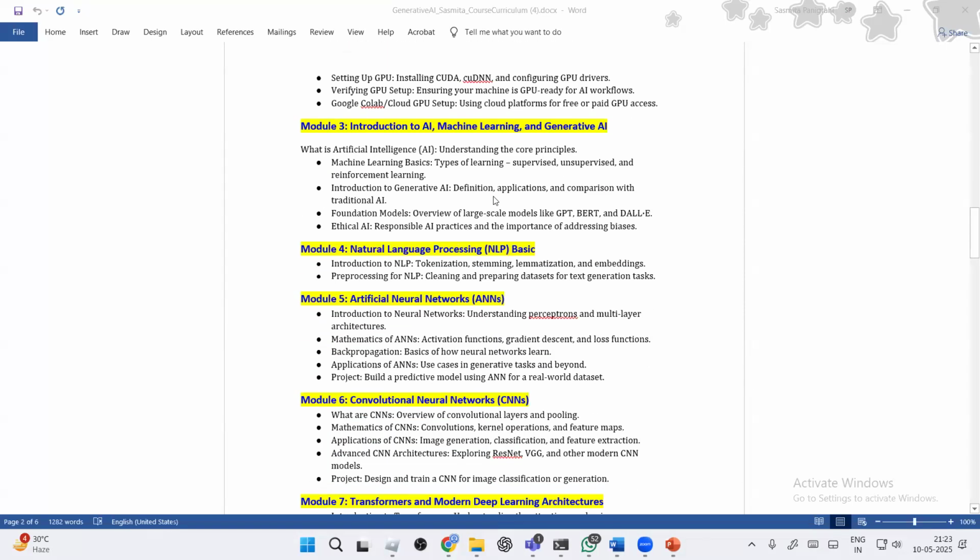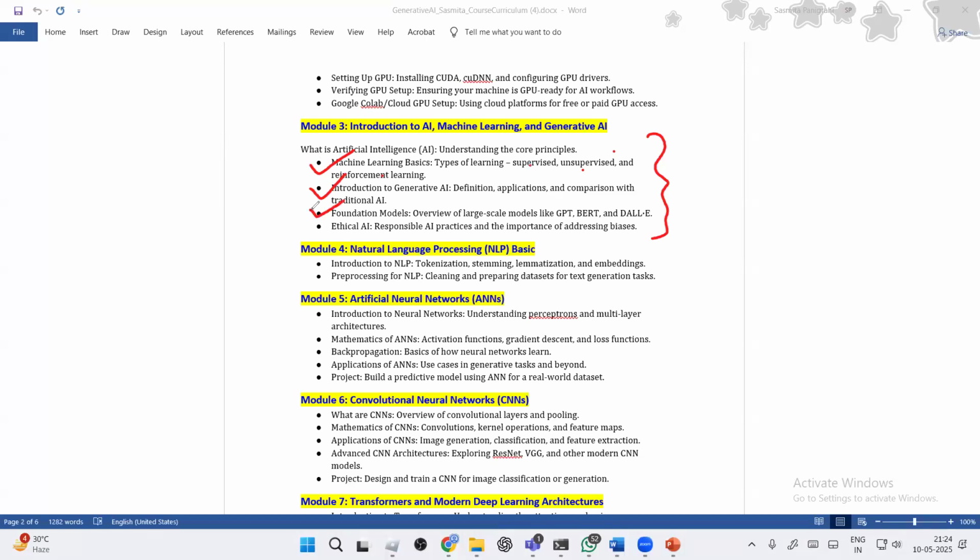So once module 1 and module 2 are done, from module 3 onwards, the real syllabus will start. And I think module 3 is very similar to what I will tell you today. So it's just an introductory class. I don't want to jump directly into generative AI without knowing the background. So you will understand what types of machine learning problems you can solve, right? What is reinforcement learning? What is supervised? What is unsupervised? You will understand what is AI, what is deep learning, what is ML, and where exactly generative AI fits. What is the application and what kind of problems you can solve industry-wise using Gen AI.